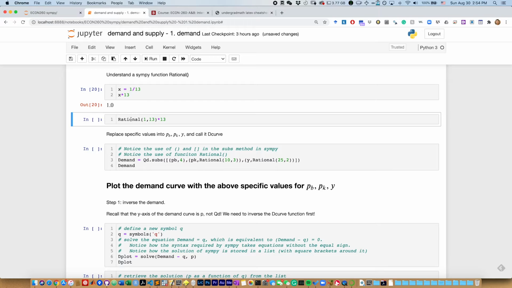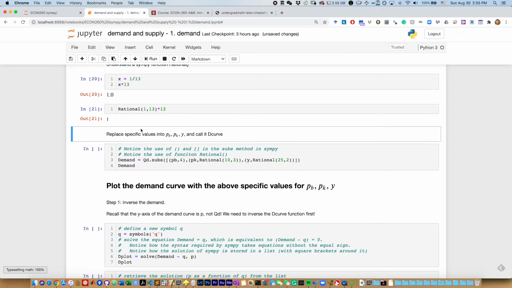So sometimes to avoid those potential issues, you will see us use this function here. This is called rational. The rational function is a function in sympy because we're treating these variables as we would in algebra. So instead of storing 1 divided by 13 as the precise value, it's just going to record it as a fraction. So Python never really evaluates that number. If we multiply that by 13, sympy would understand that 13 and 13 cancel out, and the result will be exactly 1.